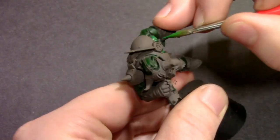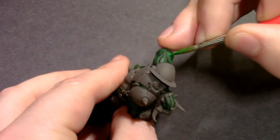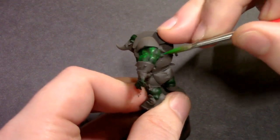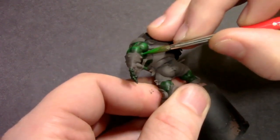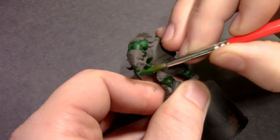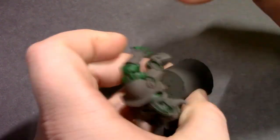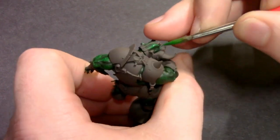This is a really fast style, so I don't have a lot of cuts in this video. When I was shooting this, I wanted to do one block at a time — all the flesh, all the leather, all the reds, all the metals, etc. — so you can see how fast it is. I've sped up the footage just so you can see everything I'm doing and still make this video a reasonable length to watch.